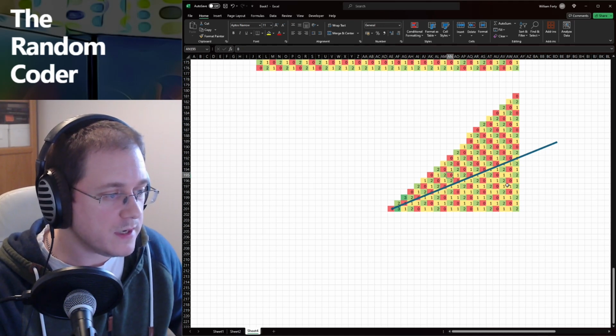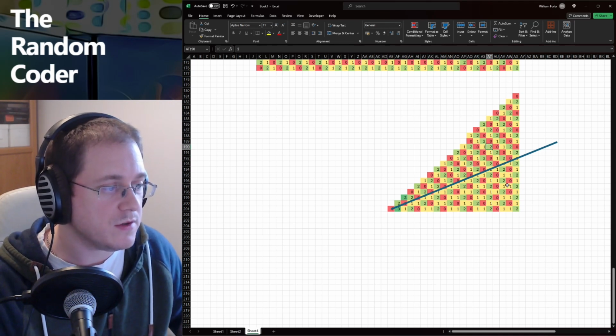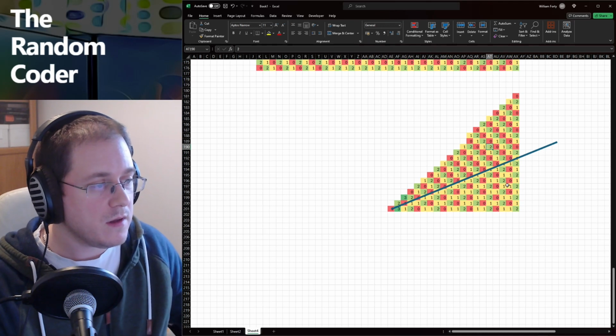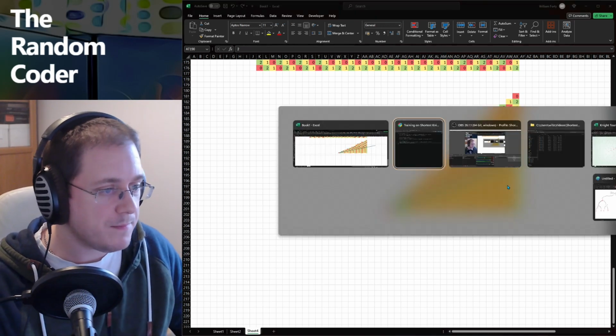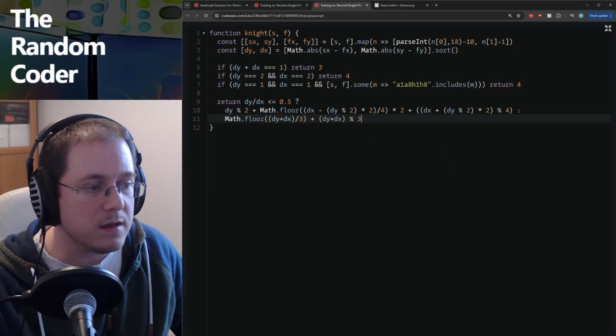So you've got 0, 1, 2, 0, 1, 2. As you get further and further away, it's always 0, 1, 2, 0, 1, 2. So that's why we're using the modulo 3 in here.